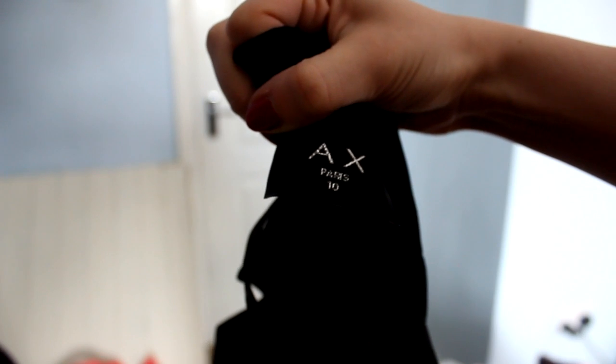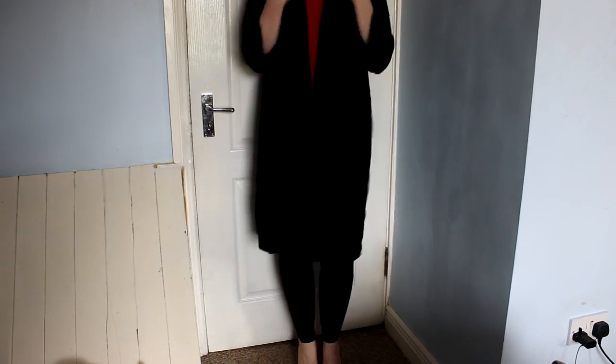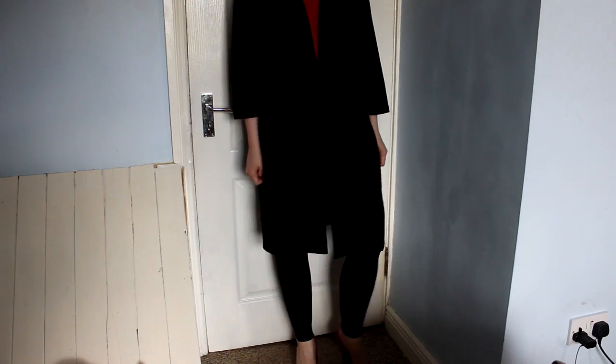My fashion favorite has been this black coat that I got from an online store called X Paris. I've been invited to an event for them in London or Manchester and I kind of want to go back to England for that — I've been in London twice in the past few months for YouTube-related stuff. The coat has a side split in it, it's really light, and it's a great coat for the transition from summer to autumn. I've been rocking it so much this month.